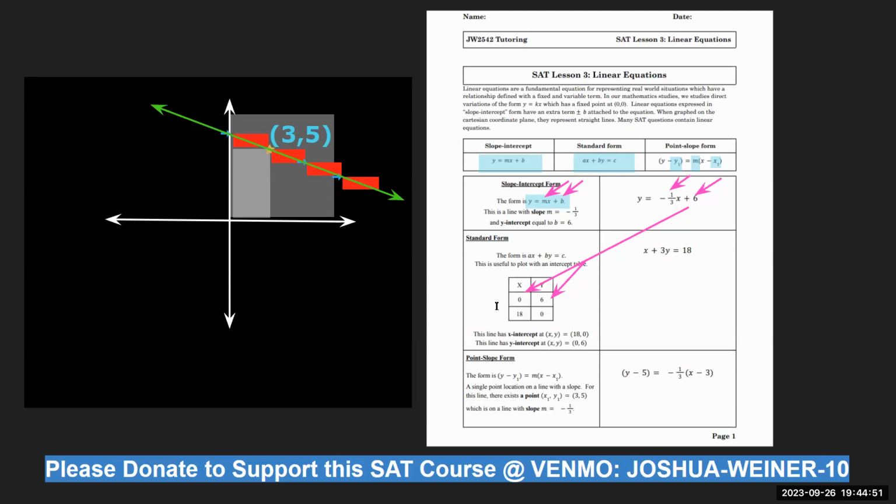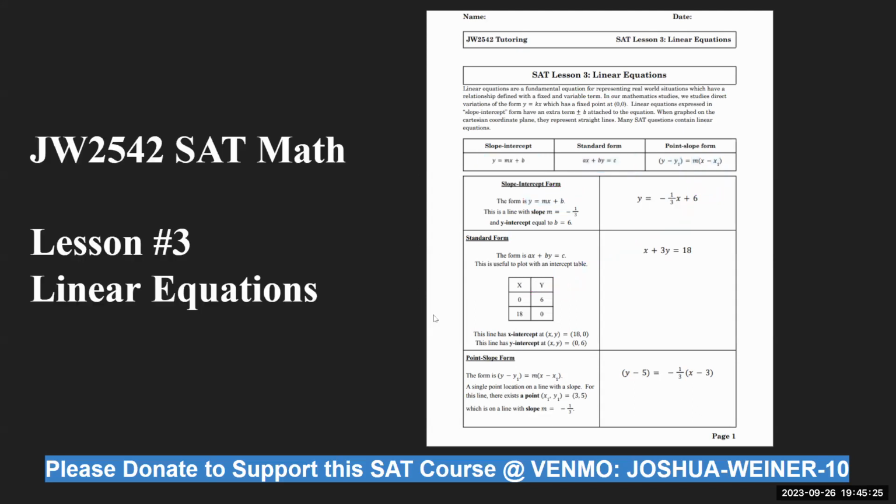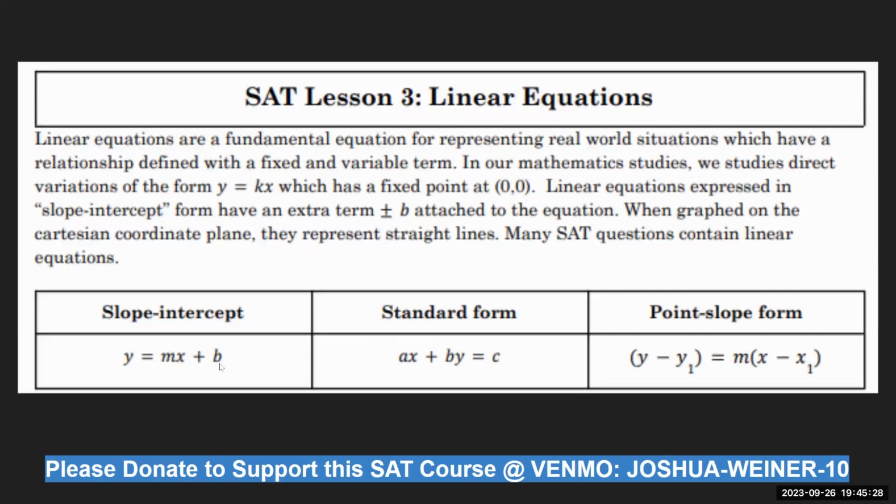So with your knowledge of the first page, these are really almost all the problems that you will encounter with linear equations on the SAT. They'll either be in slope-intercept form, standard form, or point slope form. Or the instructor, whoever wrote the problem, will say, well, I'll give it to you in standard form. Can you change it into slope-intercept form? Or rotate it between one of these 3 forms, so it's more useful to me in my work. That's really what the professor is doing when they give you a problem with linear equations on the SAT. So be familiar with these 3 forms as you get ready.